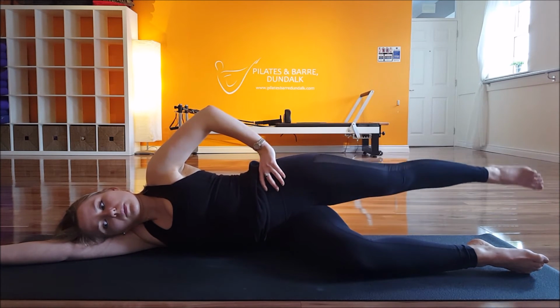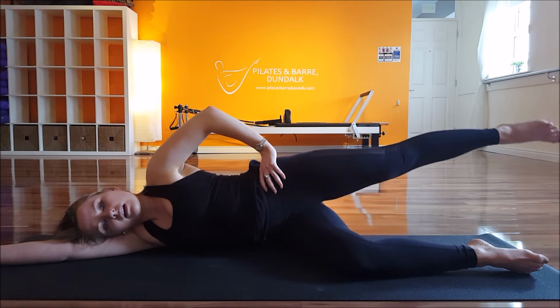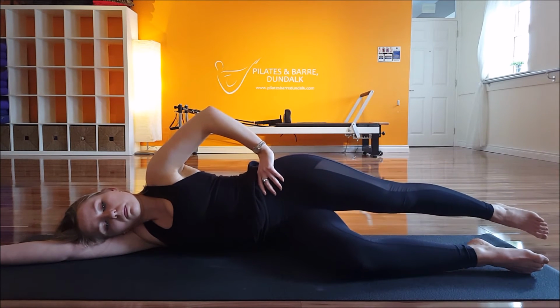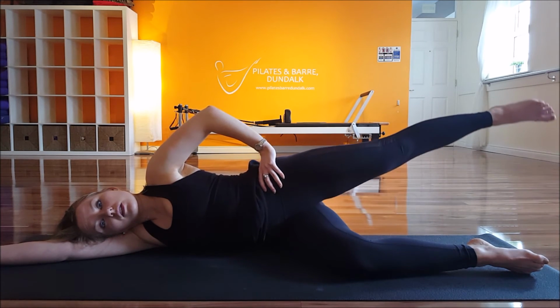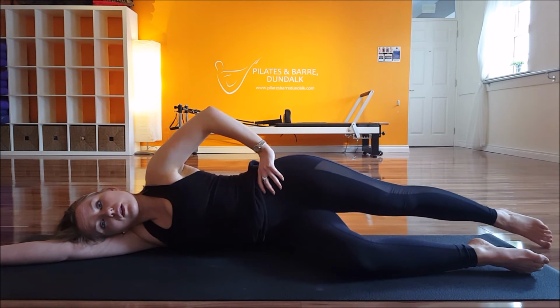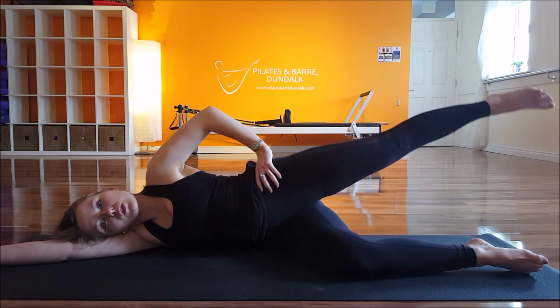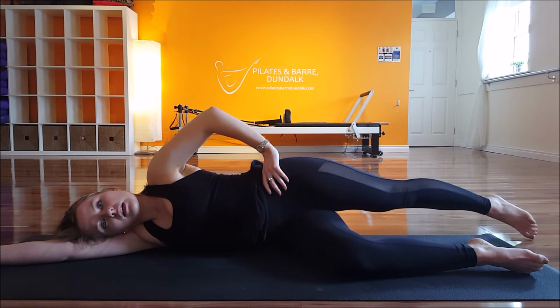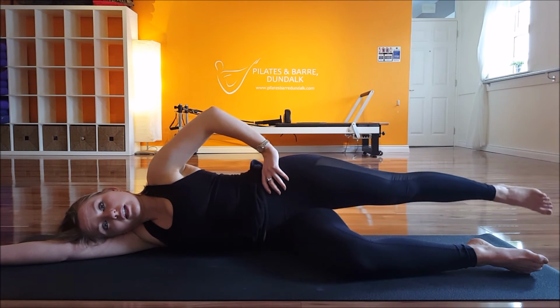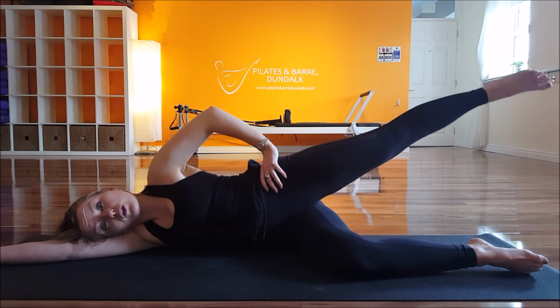So a lot of the time you'll see clams in glute activation exercises. I have deliberately not chosen them here because the clam can also target a muscle called the piriformis, which is deep to the glutes. So you have to press down quite firmly if you want to feel that your thumb is pressing on it. And it is also going to fire in a clam. So if it's tight, the clam can tighten up further.